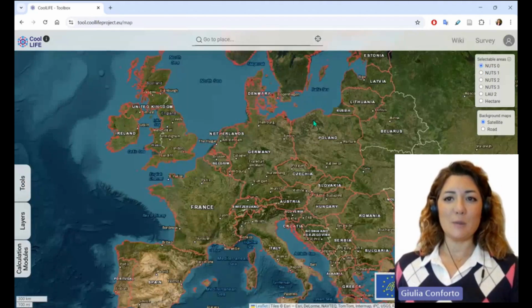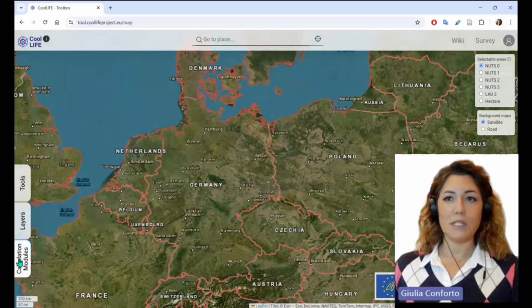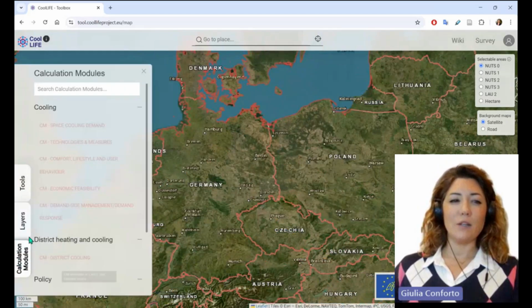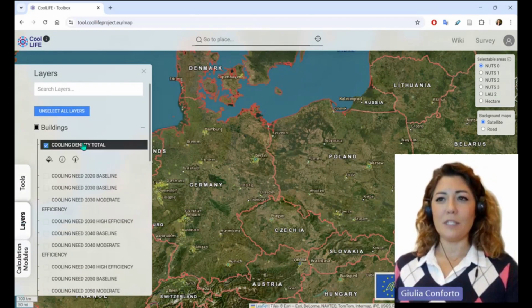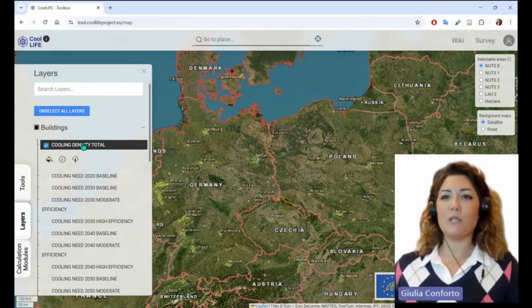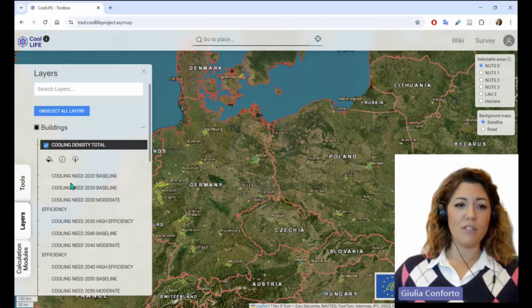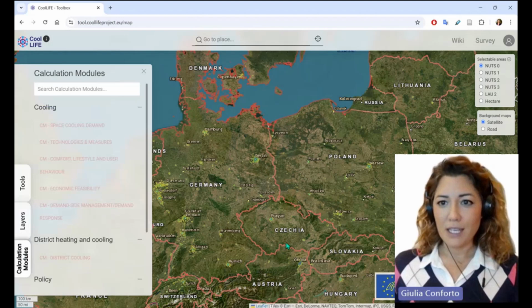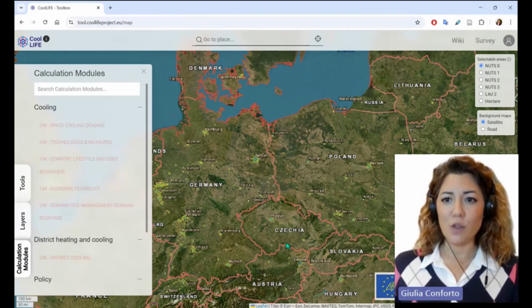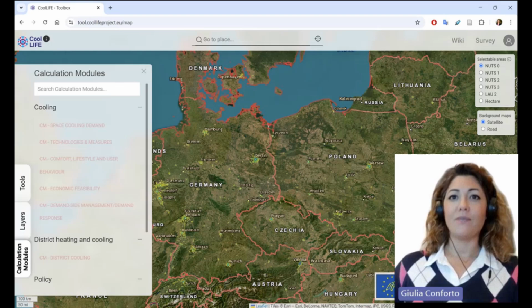This is a GIS-based tool designed to map space cooling demand across the EU27 from the hectare to the continent level. It offers insights on meeting current and future demand while promoting innovative, efficient solutions. This tool offers a number of default layers and a series of calculation modules. In the next tutorials, you can learn how to use each one of these calculation modules and also how to use them in a tool chain according to the selected use cases.